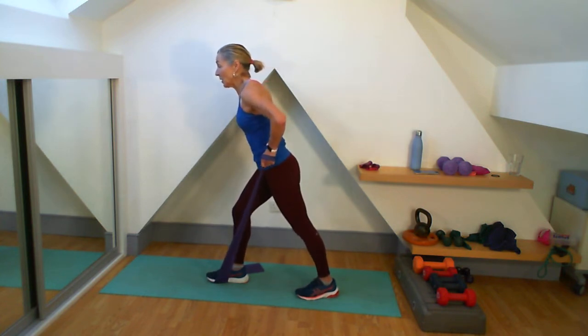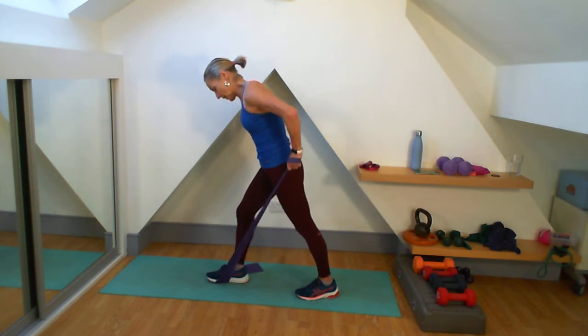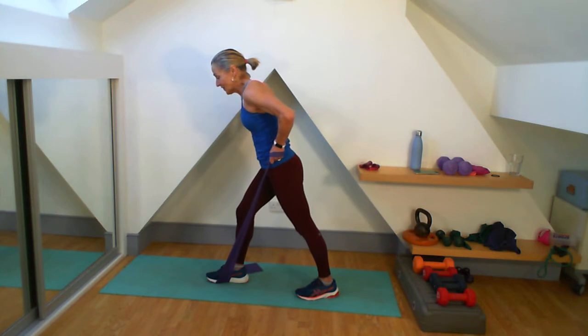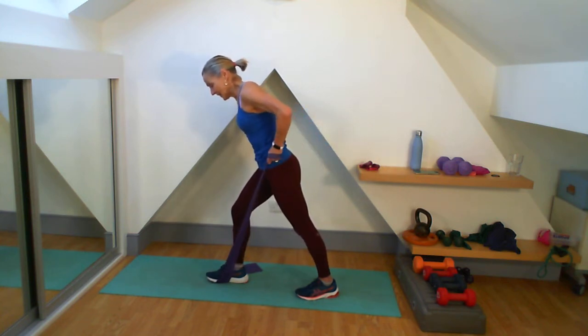Again, so there's tension on that band already, and then just kicking out with that arm. Kicking out with that lower part of my arm, getting that tricep to work. Good. Pushing it out. Triceps will get a second lot of work on this as well, further on in the session there. Good, so again, really feel that elbow can straighten off. Core pulled in.